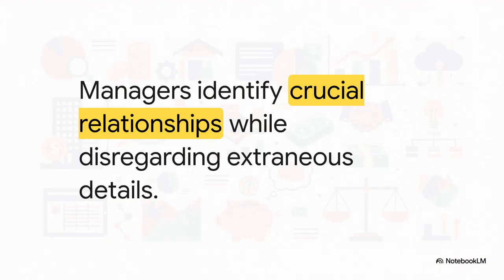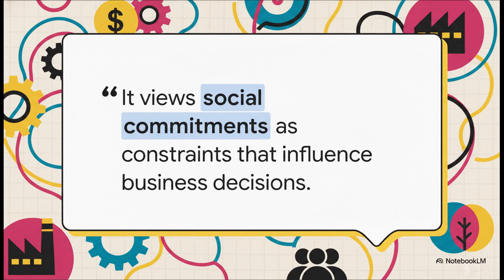By utilizing this framework, developing adept decision-makers becomes so much easier. The true value here is focus. Managers learn the ability to identify the absolutely crucial relationships within a situation while entirely disregarding all those peripheral, extraneous details. They learn to see what truly matters so they can optimize resources within tight constraints. But the ultimate realization here is that the bottom line isn't solely financial. Managerial economics explicitly acknowledges the profound interaction between a firm and society. It views social commitments not as some afterthought, but as actual, rigid constraints that influence business decisions. It emphasizes the role of the business in promoting true social and economic welfare.